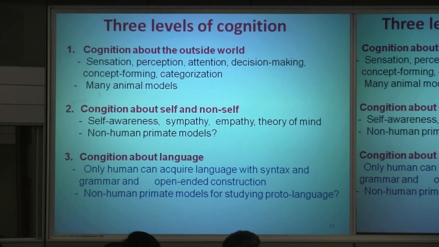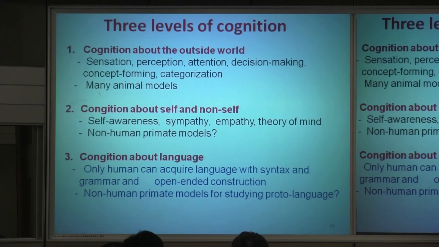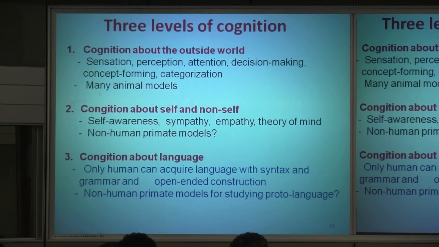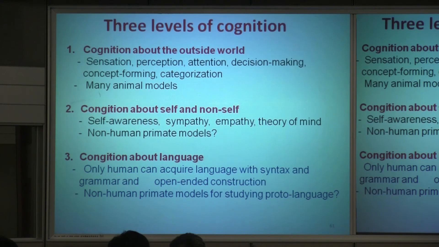Obviously, there could be some genes that allow the circuits required for monkeys to acquire proto-language. Our neuroscience, in the entire world, is still mostly at the early part — sensation, perception — and even attention and decision-making are much less understood. We are really at a very, very early beginning of understanding cognition. Cognitive science is the future, and we have a long way to go. Eventually we need to get there, but there's a lot left to do. Future generations who go into neuroscience will have a job guaranteed for a century.